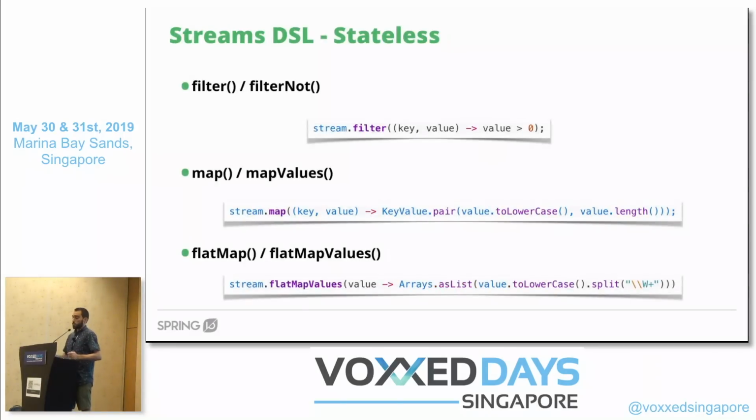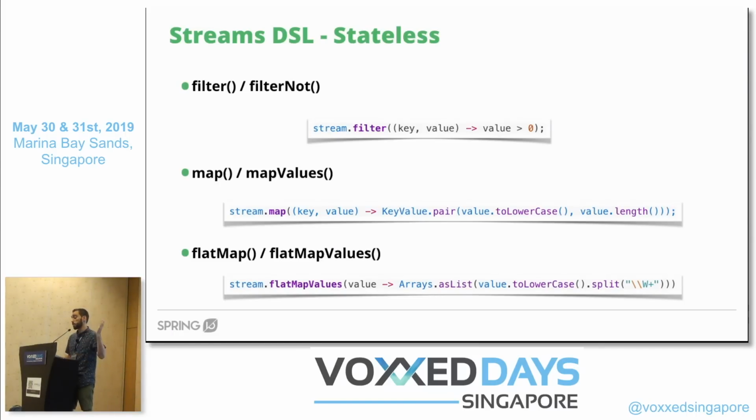If we take a look at the stateless operations we can use from the Kafka Streams API, we have filter, map, flatMap. If you have used Scala, you might be familiar with a lot of these methods, or if you have been using the collection API in Java, you might be familiar with those methods as well.